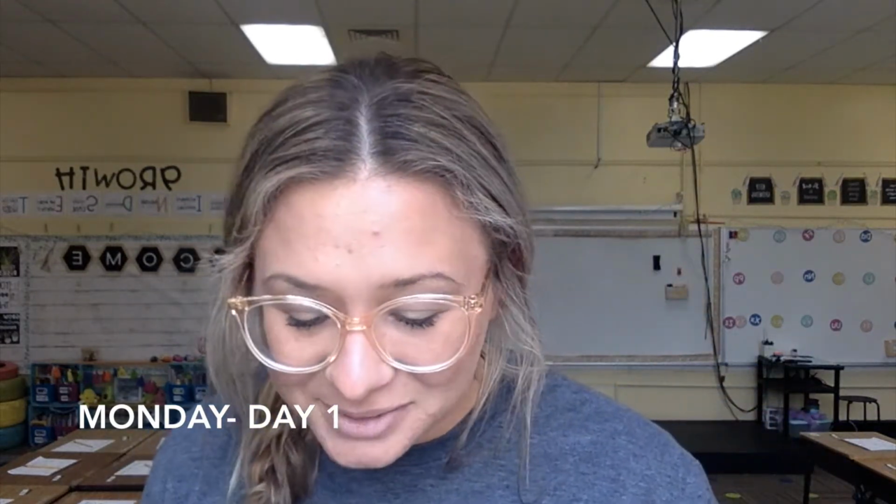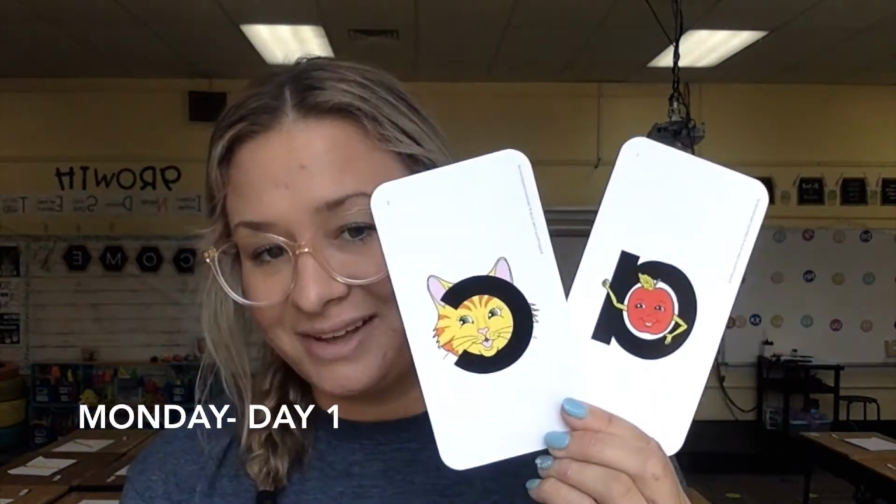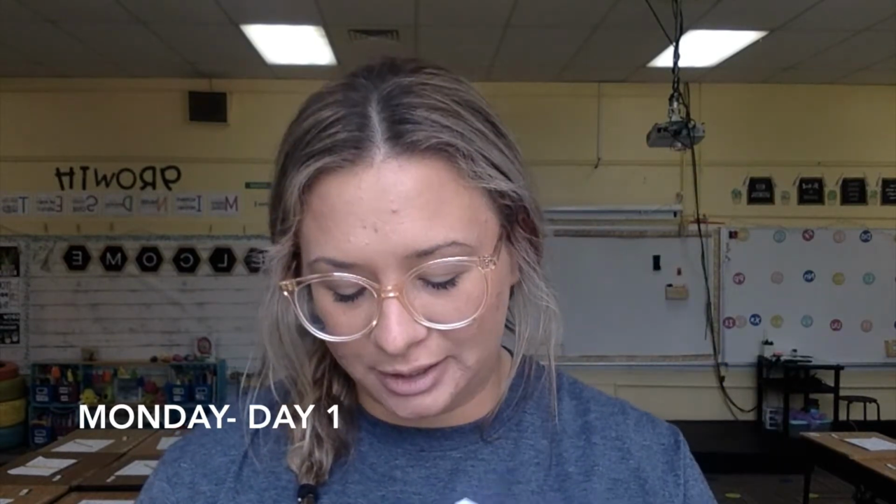So then next, my school uses Letterland, so we're starting with Unit A, which is just reviewing letter sounds. So I have A and C, with some cards that go with A and C. We have ant, cow, astronaut, alligator, cup, and clock. And we'll just pass these out and talk about those 2 letter sounds and review them, and then the kids will sort these on the pocket chart.